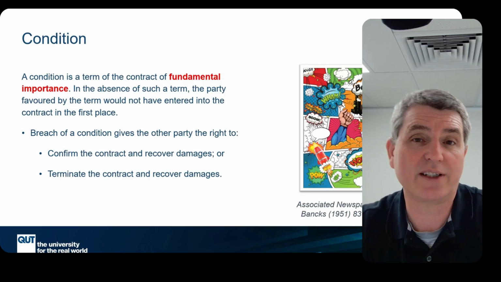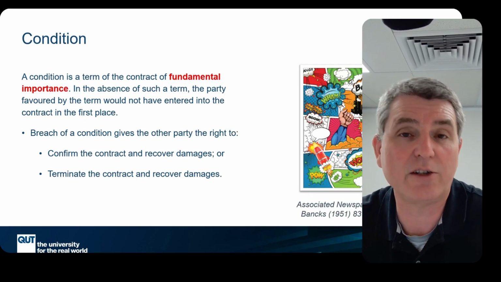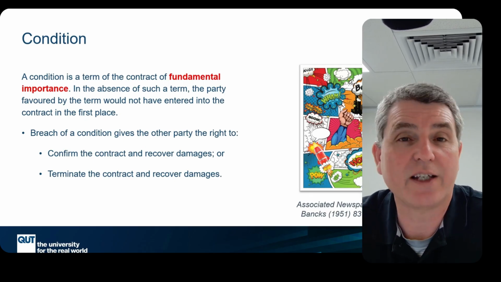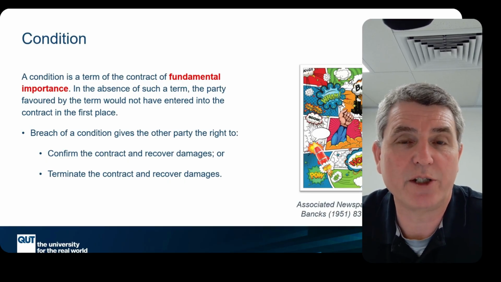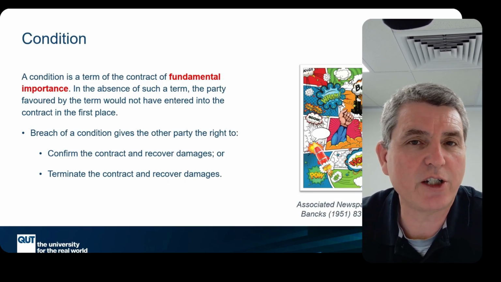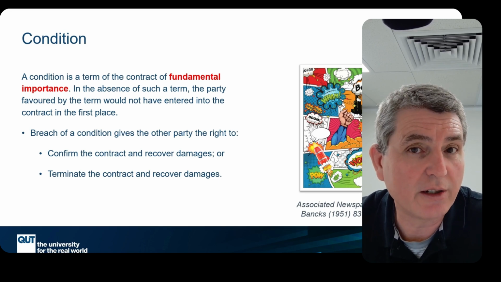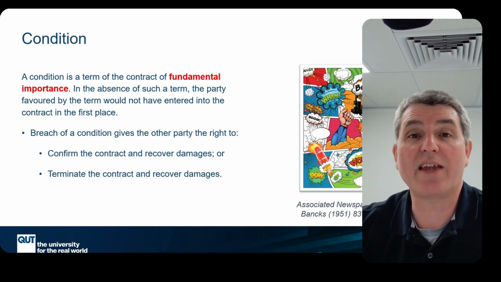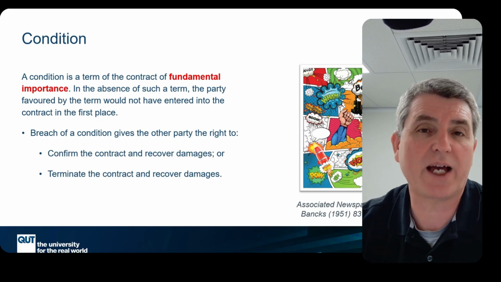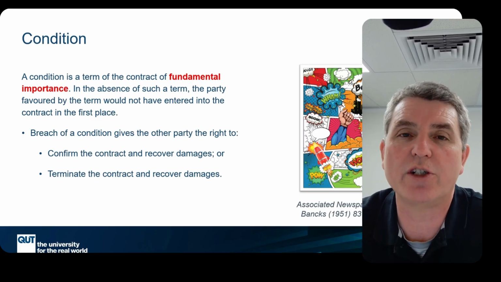And the cartoonist is upset. This was one of the important reasons as to why they chose that newspaper and not the other one. And so they sued the newspaper for a breach of contract. Now, the decision before the court: is this a breach of condition or is it a breach of warranty? Because if it's a breach of condition, then the cartoonist can enter another contract with the rival newspaper. It gives more options to the cartoonist as to what they can do, more leverage and bargaining power.